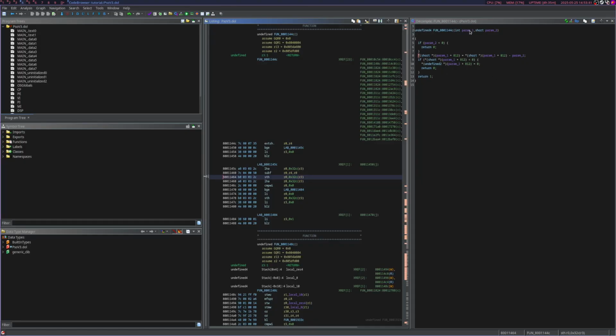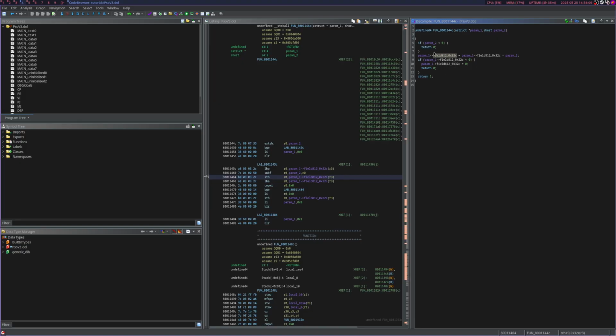Now I've already reverse engineered this function, but when you see a pattern like this where it's taking in an integer and then it's casting it to some sort of pointer with an offset, you can pretty reliably determine that this is going to be a struct of some sort. So you're going to want to right click that, press auto create structure, and now it's a lot cleaner.